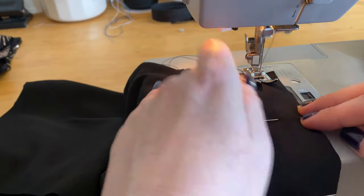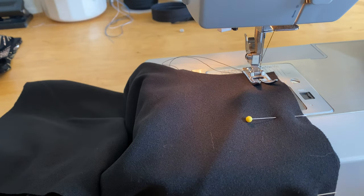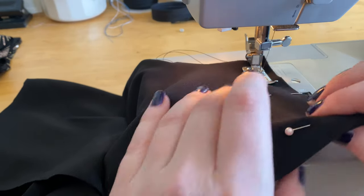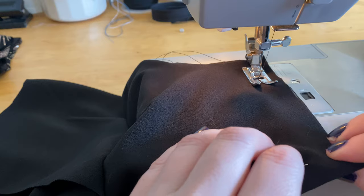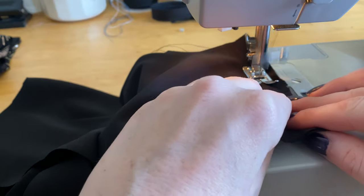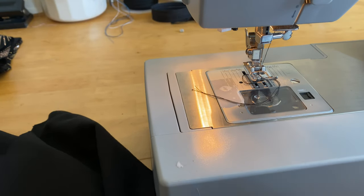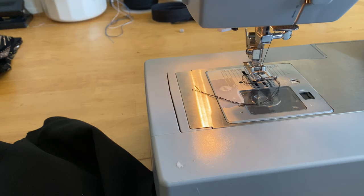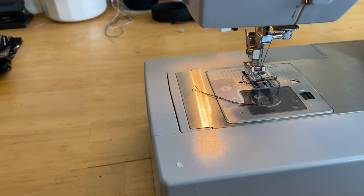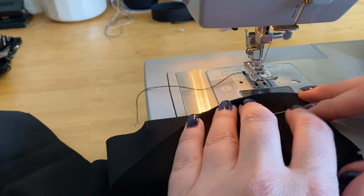Now that we're finally at the sewing part, I'll point out every piece to sew but speed some up with captions since I'm assuming most of you know how to sew a straight line. If you're very new and haven't sewn a straight line before, click the link above for a slow tutorial. Right now you're watching me sew the seams on the lining of the bodice — a reminder that throughout all these seams we're using a stitch length of three, straight stitch, and sewing on a 5/8-inch seam allowance. Every single commercial pattern uses a 5/8-inch seam allowance.